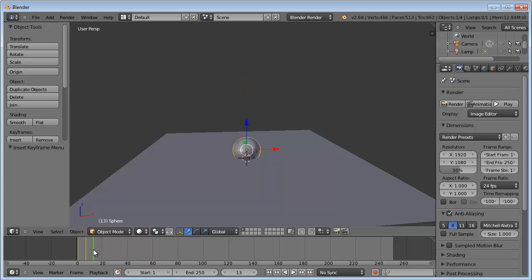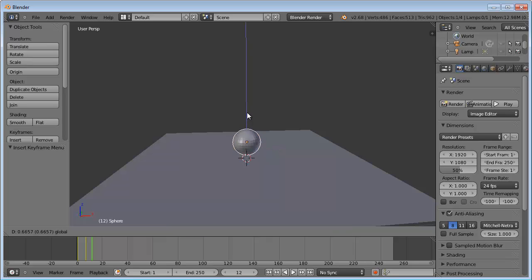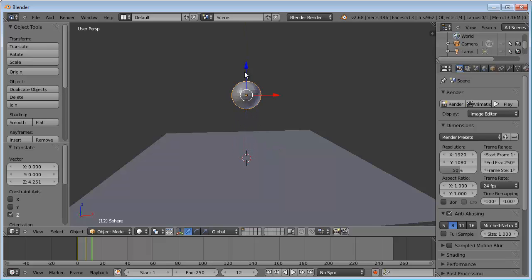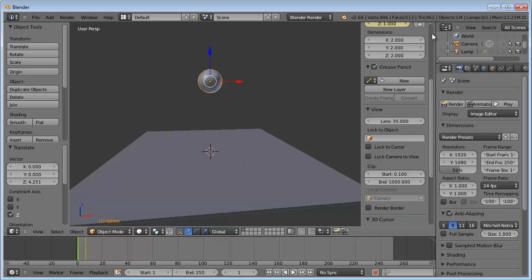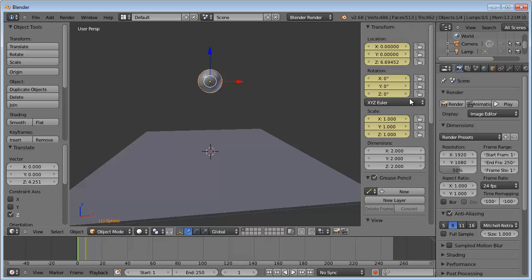So the next location is at 12 frames, and this doesn't have to be exact, but these frames are good because it looks like a real bouncing ball. It's got the right speed. So go to frame 12, and then come back up, not quite as high as you had it on the last one. And if you want to check, you could look at the position right there. You could even come to this menu right here, click the plus, and you can see your Z axis.